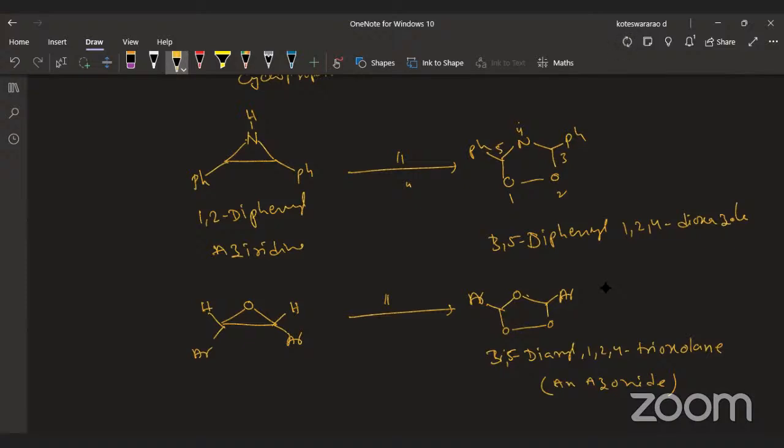These are the reactions involving unsaturated compounds with singlet oxygen, by involving the ene reactions, dioxetane formation, dioxane formation, and oxidation with superoxide. These are for examination purposes. This question is very much important: write the reactions involved in the oxidation using singlet oxygen. All five reactions you need to write in your examination. This is asked as a long question.